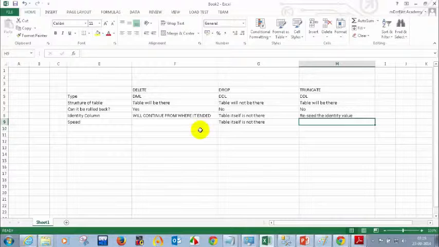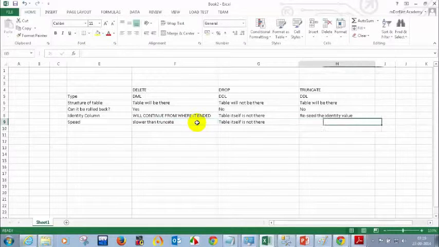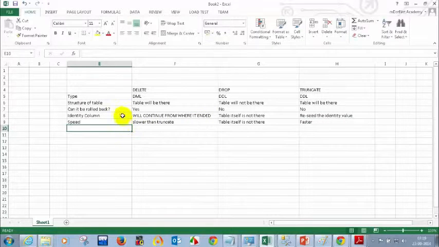Truncate will be faster when compared to delete, because there is no backup mechanism, there is no need to update any log files. Delete is slower than truncate, and truncate is faster.